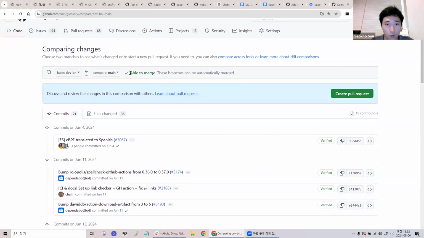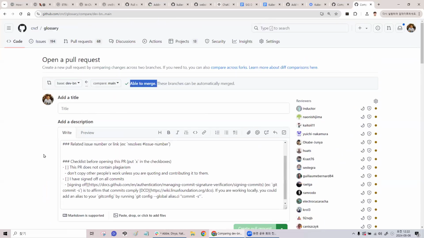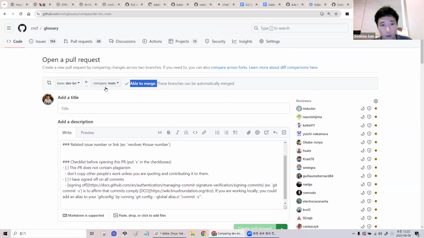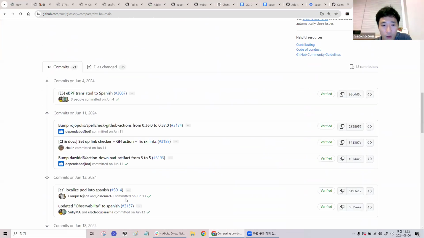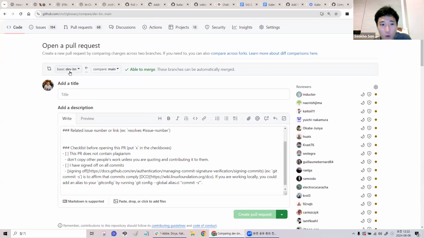So actually there's no merge conflict here. This one includes the latest main commits to dev. So if you create this kind of PR, then you can update the development branch for Bengali.